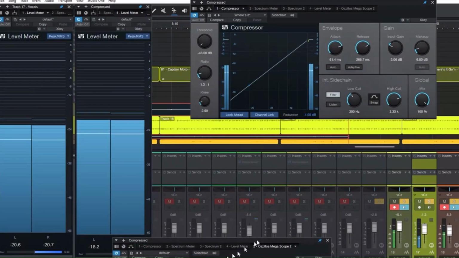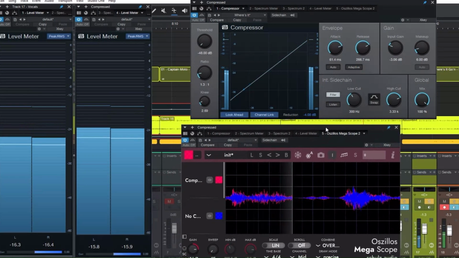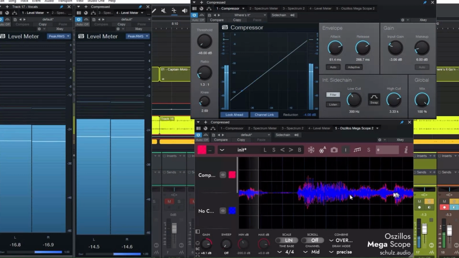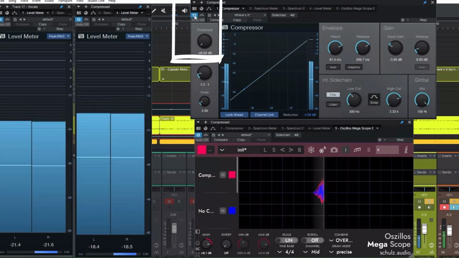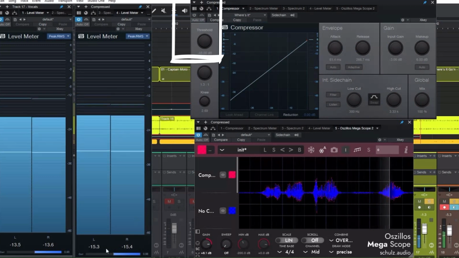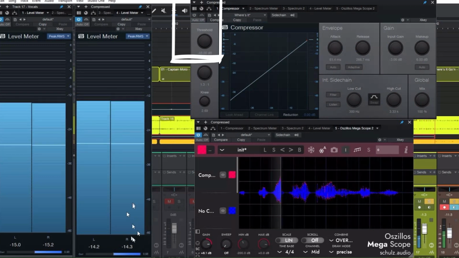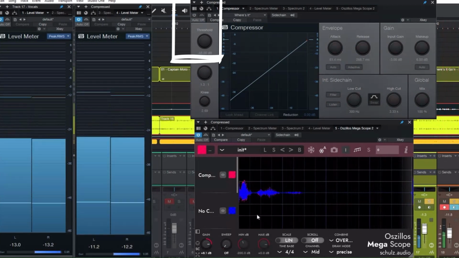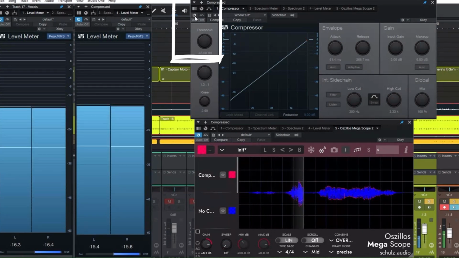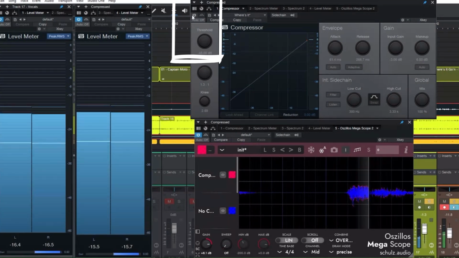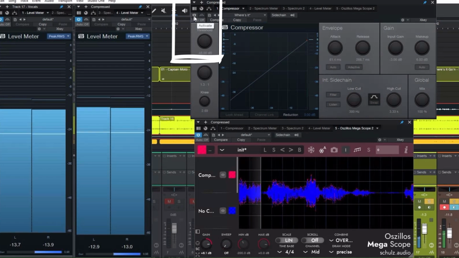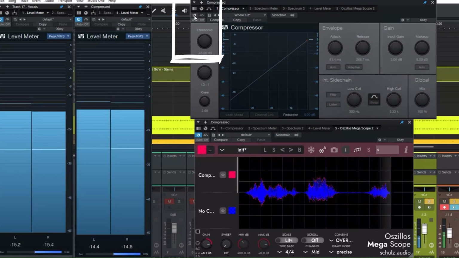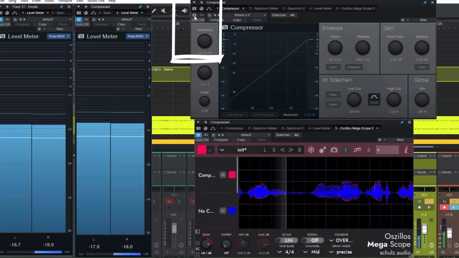Okay, now we've looked at this visual once before. We'll look at it again with this exercise. Blue is before compression, pink is after. If I turn this off, the pink and the blue overlaying each other are almost identical. And when I turn the compressor on with the filters, you'll see that the blue will fade back and we'll get more pink, indicating we're getting more aggressive, more volume when we see more pink.